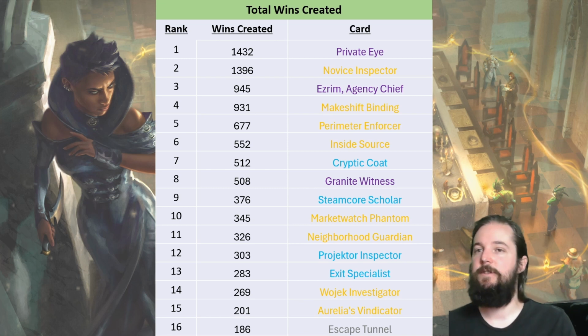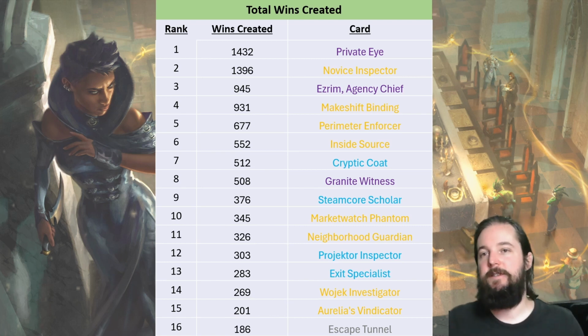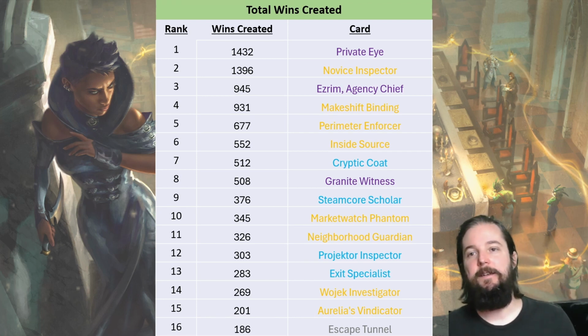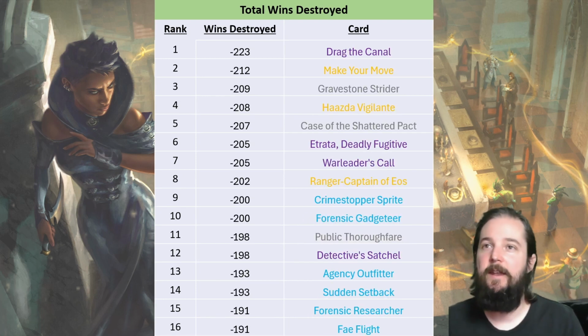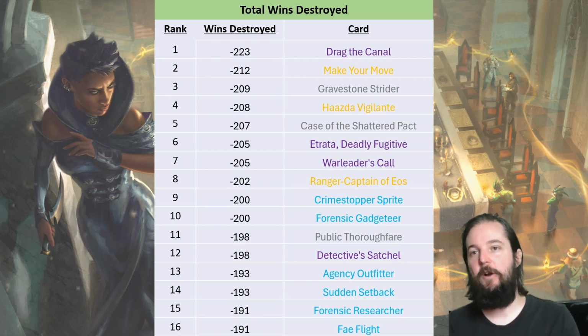Wojak Investigator is the 2/4 flying vigilance that gives you a clue token if your opponent has more cards. Aurelia's Vindicator is the 4/2 ward 2 lifelink flyer that exiles when you undisguise it. And then Escape Tunnel is the evolving wilds that can make something with 2 power or less unblockable. Now, if that was a little too fast for you, don't worry, we'll be going through most of those again, just very quickly. And then as far as the total wins destroyed, you can do the same calculation, but what's been hurting the archetype the most.